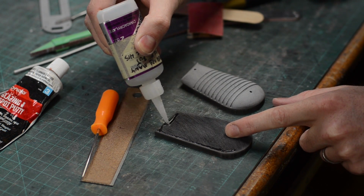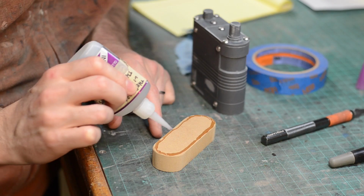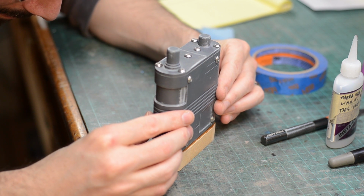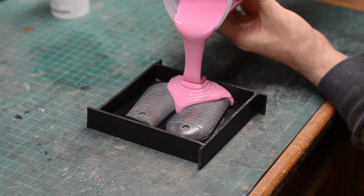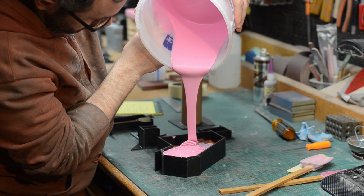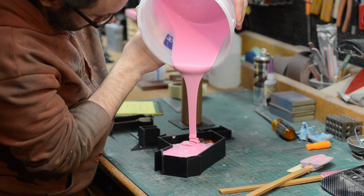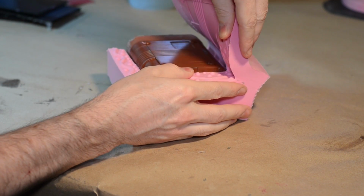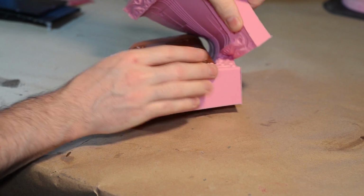The parts needed sprues added to them for pouring spouts, so I glued all of those on there, and then I set about planning the silicone molds. Most of these parts were made using very simple 1-part molds, although the main body and the handle required slightly more complicated 2-part molds. Of course, we just finished an entire series on mold making that's worth checking out, with a couple of videos specifically devoted to 1- and 2-part molds. There will be links down below. The pieces were prepped, silicone was poured and cured, and then the parts were liberated.